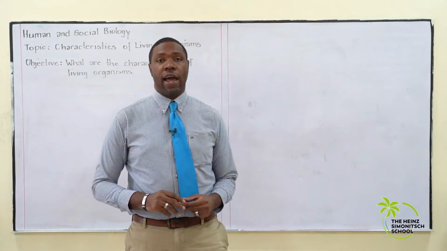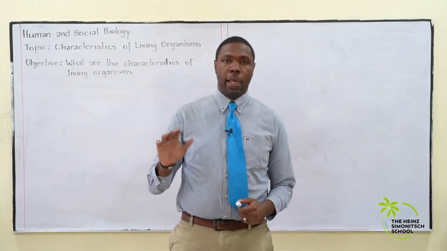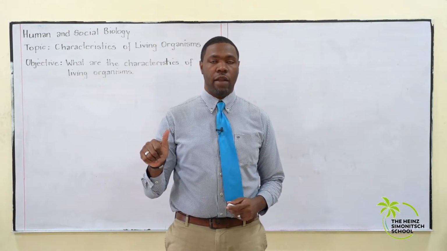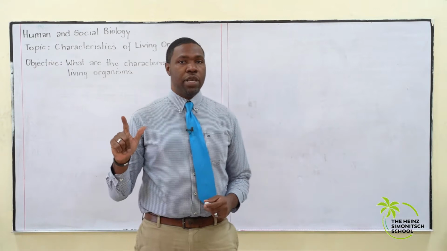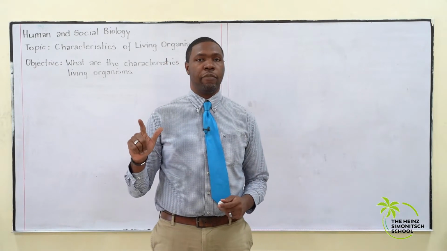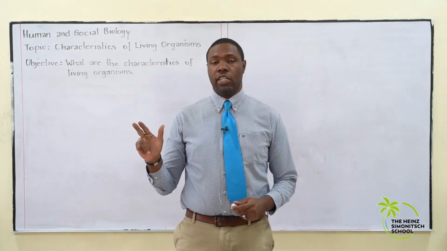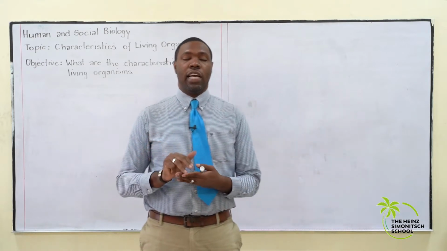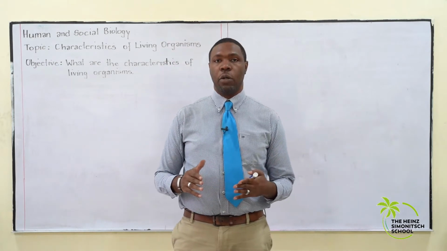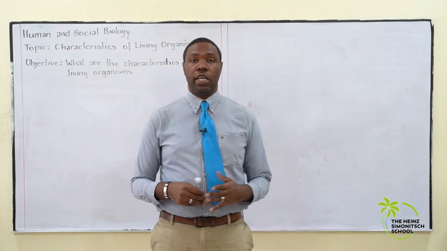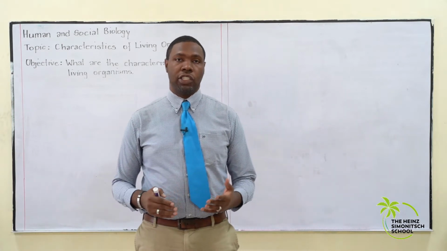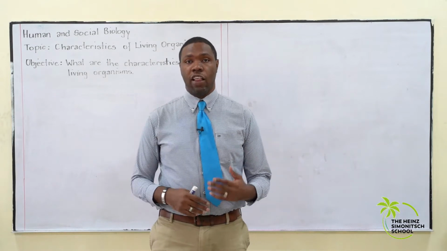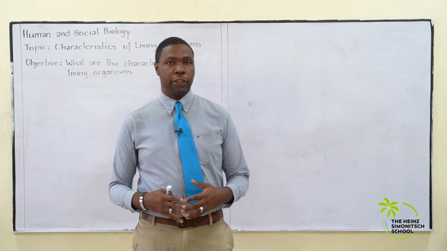All right, let's talk for 2 minutes about the syllabus. The syllabus is divided into 5 sections. Section A, which looks at living organisms and the environment. Section B, which speaks to life processes. Section C, which looks at heredity and variation. Section D, which speaks to diseases and its impact on humans, and Section E, which speaks to the impact of health practices and the environment.